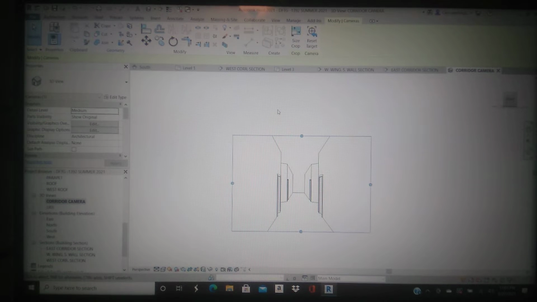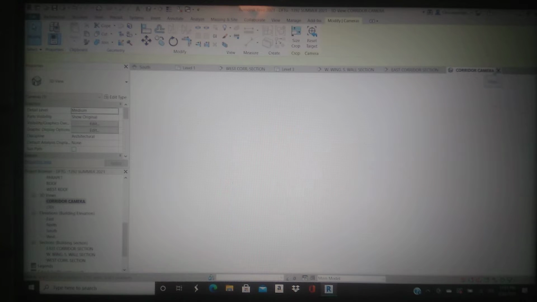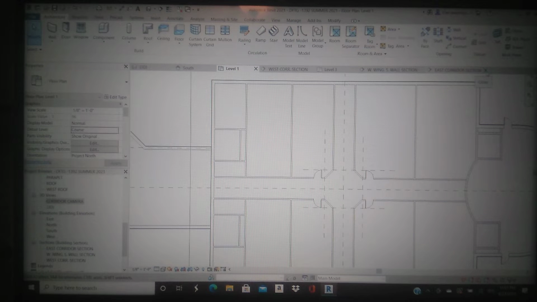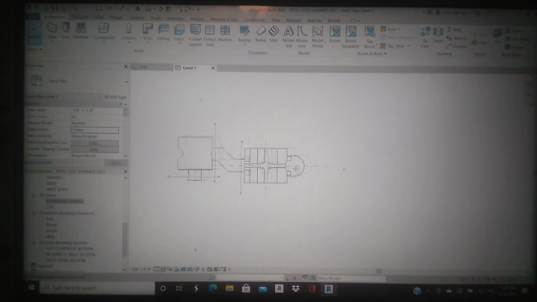Okay, so I'm going to do a quick, brief demonstration on how you would actually create elevations. So let's close out all of this stuff. I was going to kind of let you guys go through the book. I'm still going to partially do that, but I just want to give you a demonstration as to how you would go about and create these elevations. Okay, so let's close out everything except for 3D and level 1 floor plan.